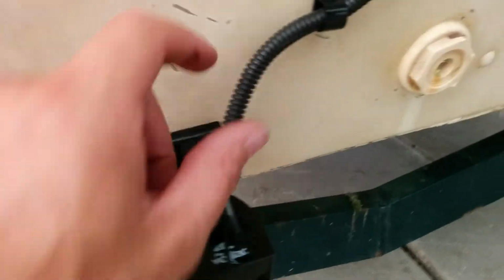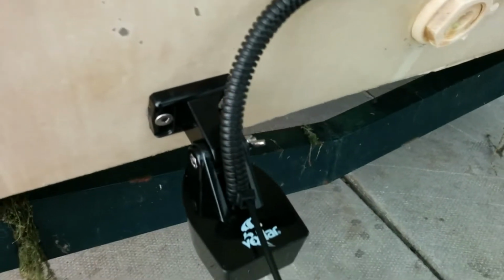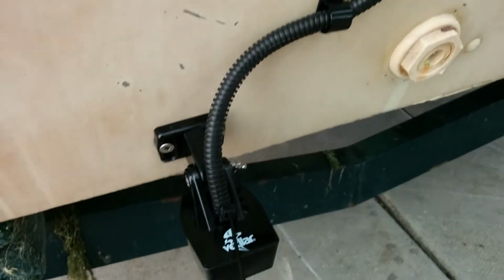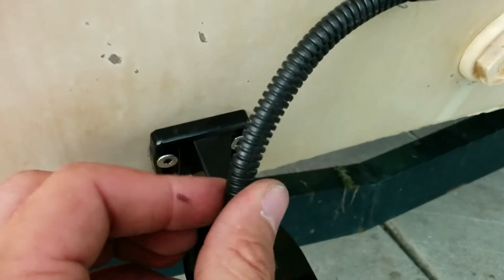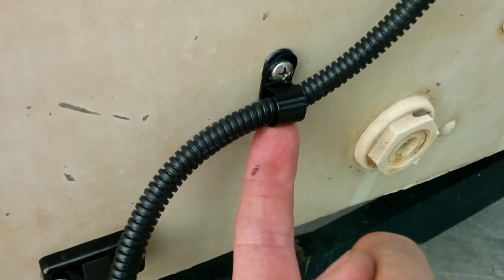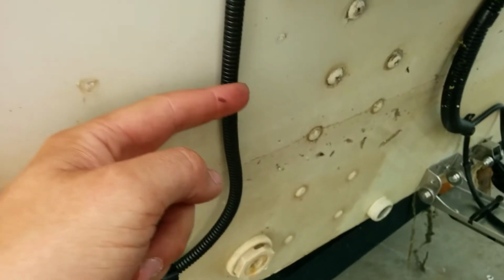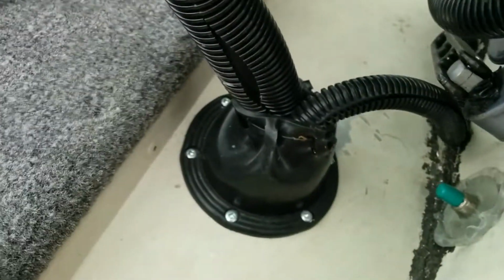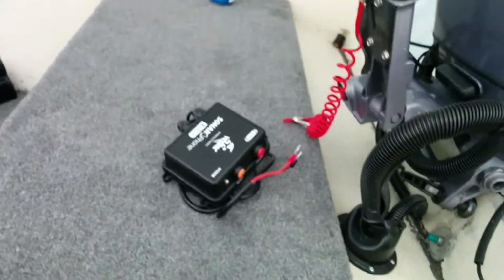Okay, so I've got that all in. I've put this split loom over the transducer cable. It's not necessary. I just like to do it as an extra measure of protection. If animals get at it or it gets caught on something, chances are your cable's not going to get damaged, whereas the split loom will, and that's cheap and easy to replace. I just put these holders on just to secure the transducer cable going up. I have to add one more here, but I ran out. So I'm going to just cut the zip tie on this boot and feed the transducer cable in. And I'll just be able to access it under there to mount the box, which I'm going to put right on the top up here.